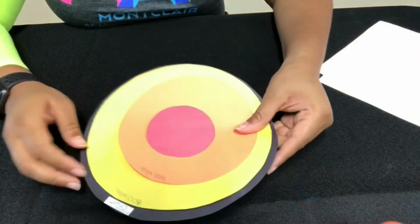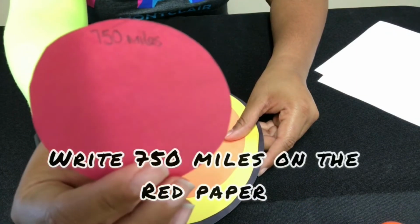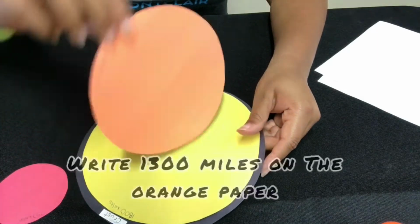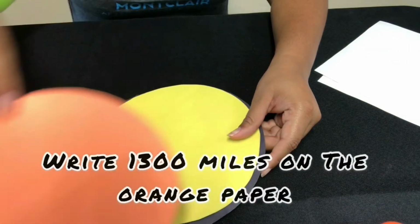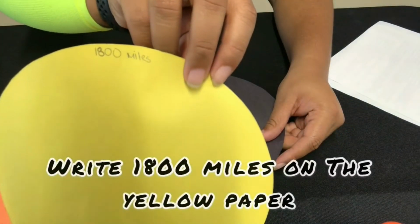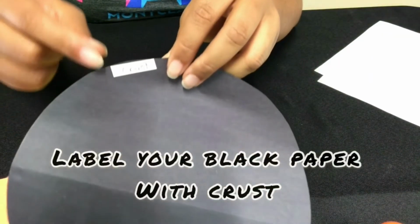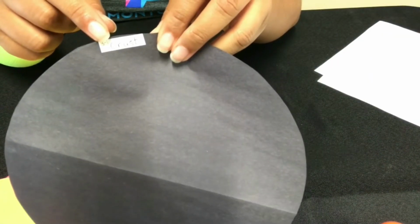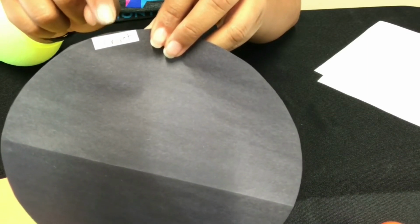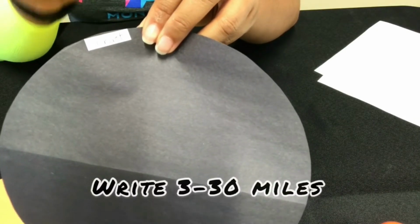All right, now that we have each color cut out, on the red, you're gonna write 750 miles like I wrote here. On orange, 1,300 miles. Yellow, 1,800 miles. And then on the black, you're gonna put crust. Now I recommend you use a white colored pencil, or if you don't have that, you can use a white piece of paper and just write crust on there and glue it there. And then I put 3 to 30 miles, okay?